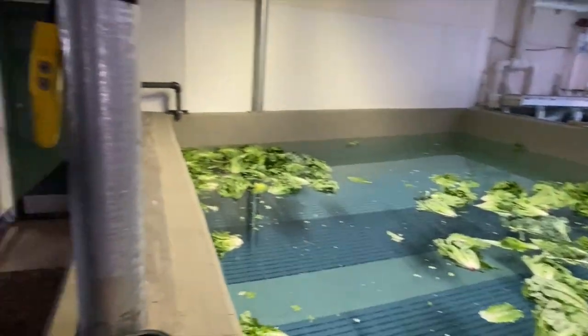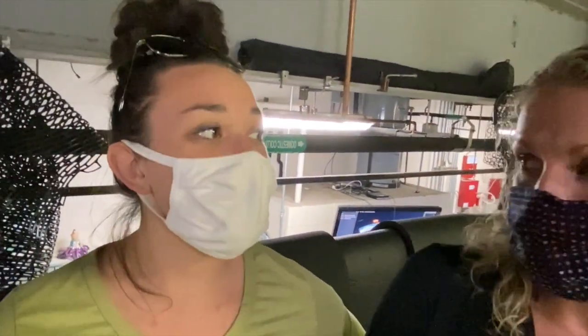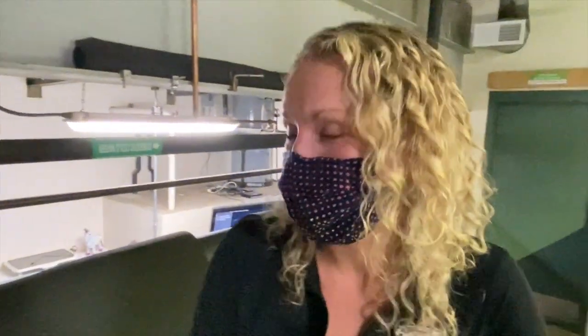Is it just lettuce, April, or do they mix it up sometimes with some spinach or greens? We mix it up. They get a variety of different greens. They'll get romaine, endive, kale, spinach. We'll do Napa cabbage, iceberg, depending on what they're in the mood for. And we'll also give them a little bit of sweet potatoes, carrots, beets, white potatoes. Good. Now, do they ever get any ranch? They do not ever get any ranch. No, never. I don't think we'd want to see what happened to the water after that. Thank you, Zookeeper April.